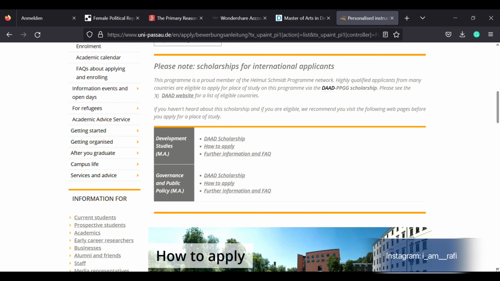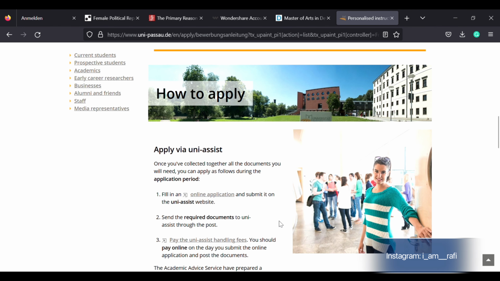So as an international student, you need to apply through this website, Uni-Assist. This website connects all the universities in Germany. Most universities use it and others don't use it, and others use both. You're supposed to apply directly to the university and again directly to Uni-Assist. This application takes an application fee, and you need to send all the documents to this application website.